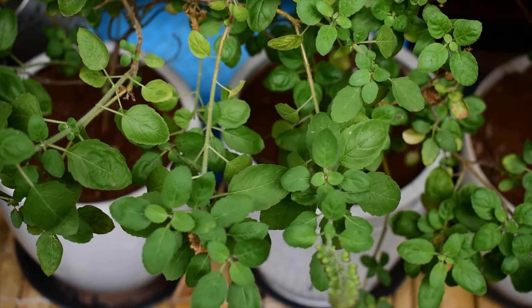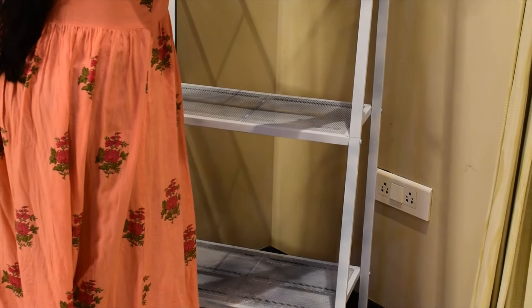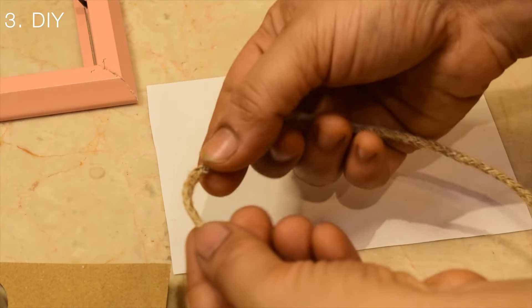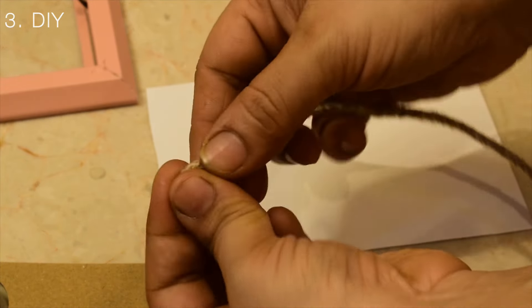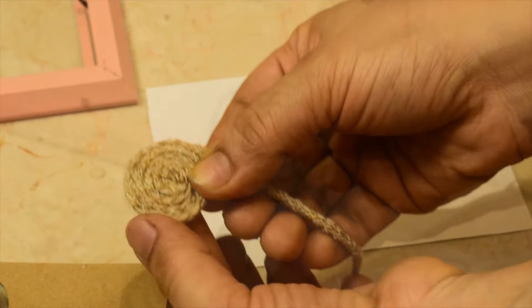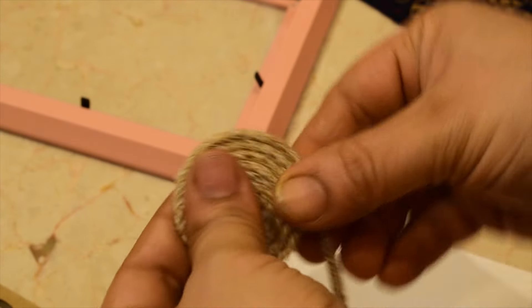In the second corner, I used vertical wall shelves from IKEA. They were originally grey, but I spray painted them white to match the theme. These shelves are very useful in showcasing various decor items, adding uniqueness to the hall. Now I will show you a quick DIY using macramé thread.